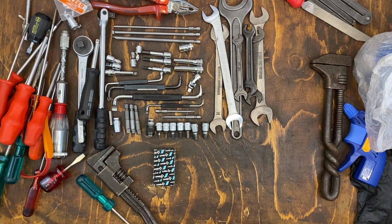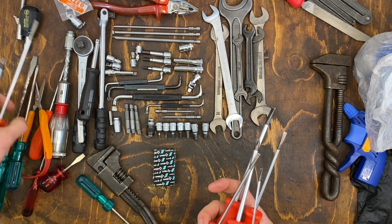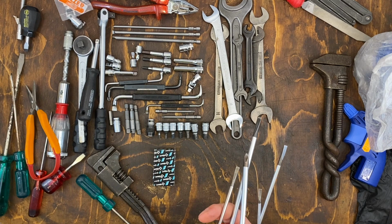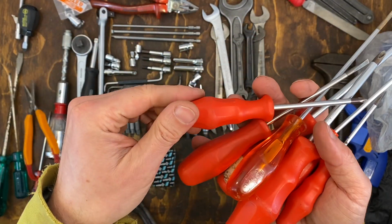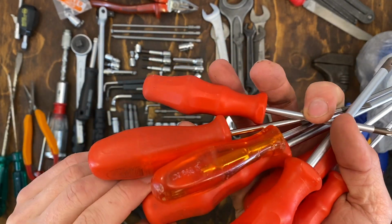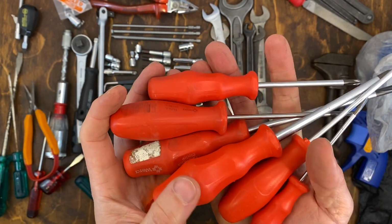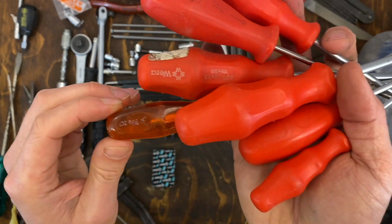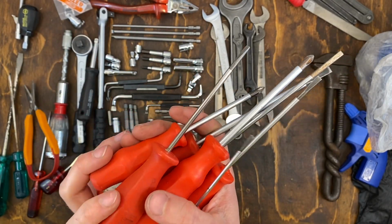And continuing with Wera, we also have this bunch of screwdrivers. Oh, that's not one on this card. Older Weras. We have the Wera logo left on some of them, but most of them are missing it. Or very worn. But a really nice little bunch of screwdrivers.